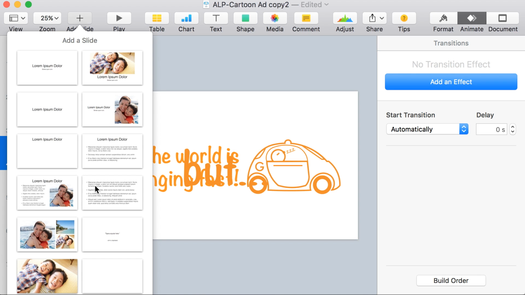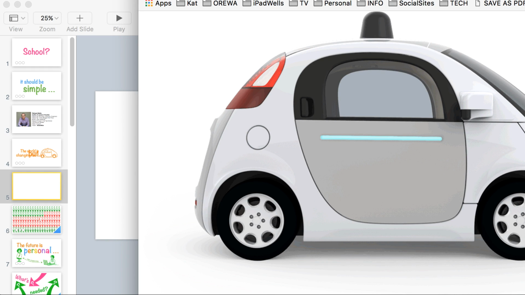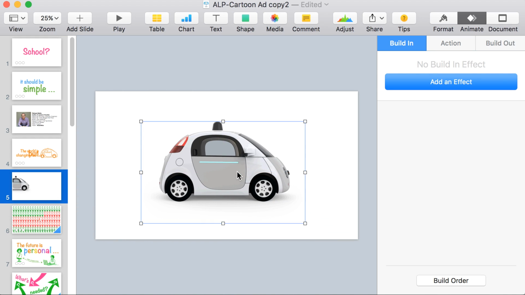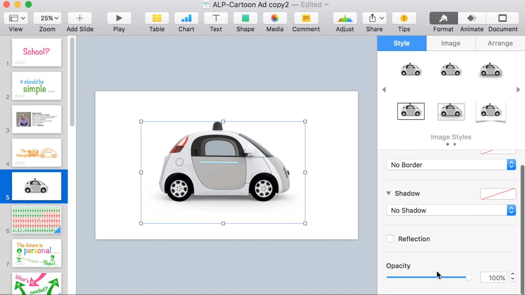I'll create a new slide. I always start with a Google search, and I did an image search for this lovely graphic. Now, somebody owns this graphic, and it also didn't fit the style of my ad, so I couldn't just throw this image in. What I do is I borrow this image and put it onto the slide, and then under format, on any object in Keynote, you've got opacity. That's a transparency, so I can cut that down to about halfway. That just means it's fainter, so I can see what I'm doing on top of it.